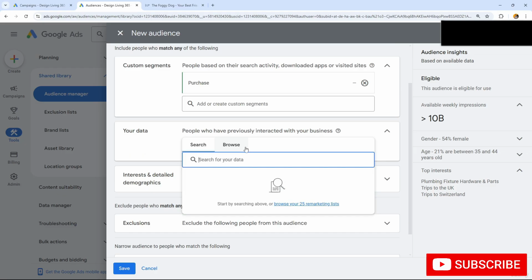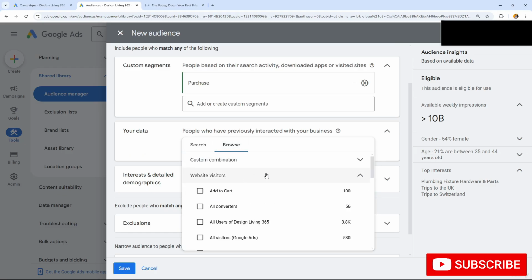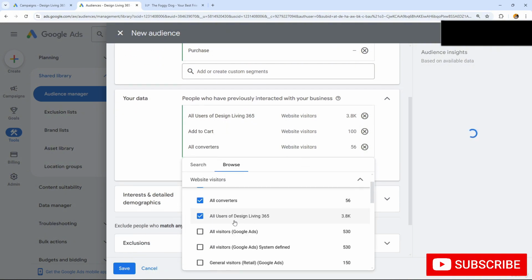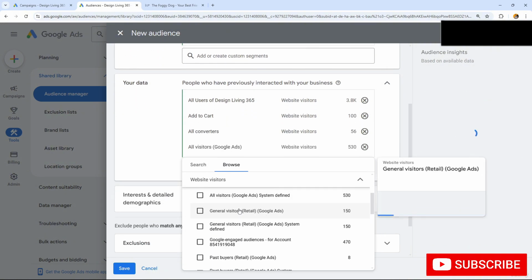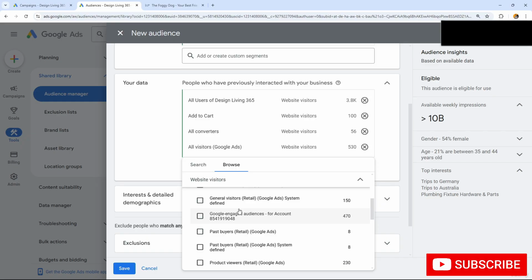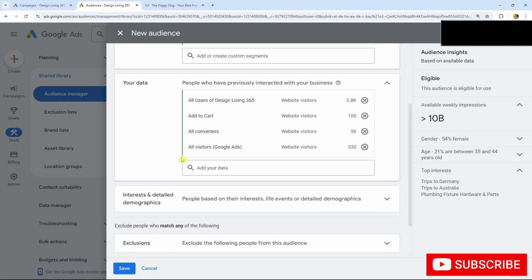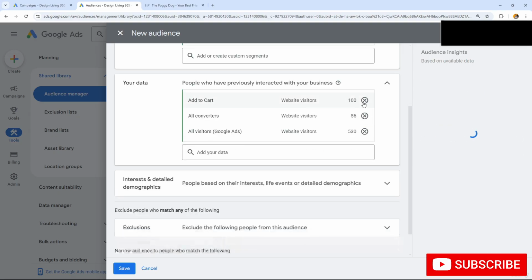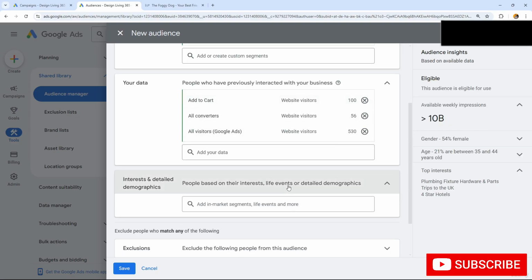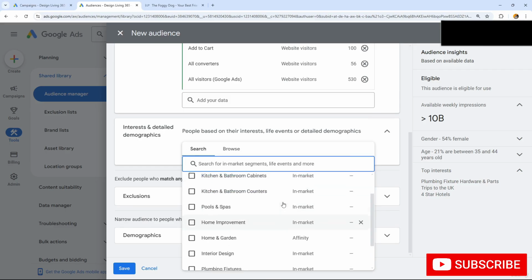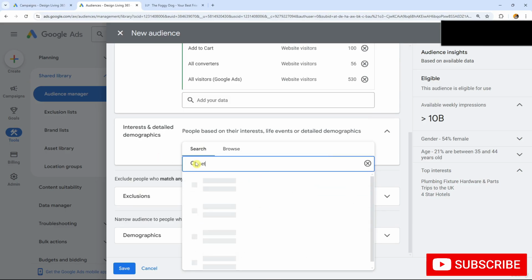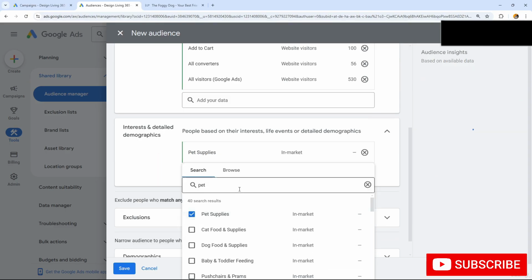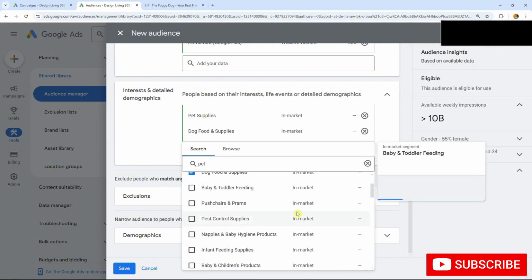I can use my own data. For example, website visitors. I want to have all users or all visitors and so on and so on. You see it's not a lot, but it's still something. And we can use interests and demographics. So for example, I will look up pet supplies, dog food and supplies.